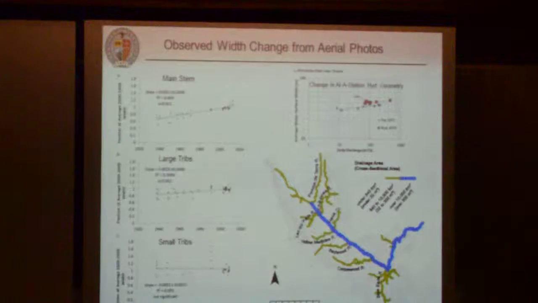We see larger rates of widening on the main stem and the larger channels than we do on the small streams. That doesn't mean that they're not widening, it's just that we don't see it. They're small, so it's really hard to measure migration on really small channels. So they may actually be migrating and they may be widening and we may not know it, or maybe they're really not. But for now, I'm just going to use what the data tells us. It looks like we have the highest widening rates here on the blue part of the system.